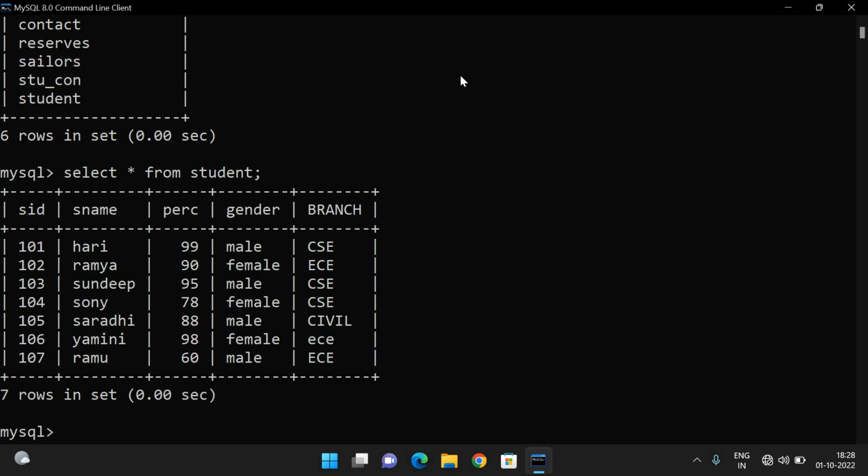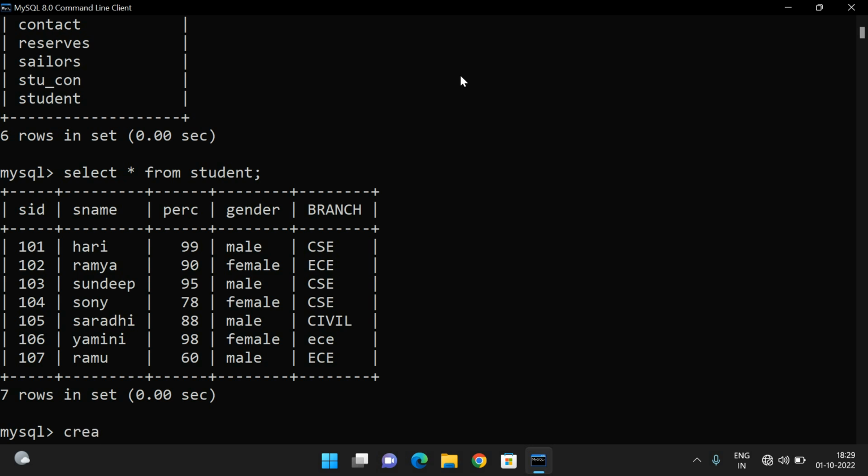Now let us create a view for individual departments. If individual departments maintain different tables, and one student's details are changed, that should be reflected in all the tables, right? In order to avoid that, we are creating a view for this particular master table with the required attributes, right? Let me create individual tables for individual groups. That means creating a view.